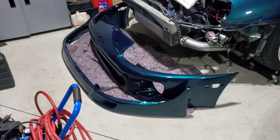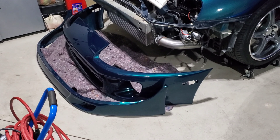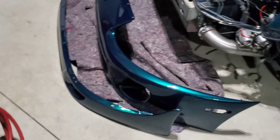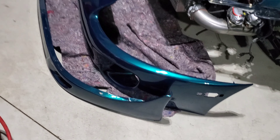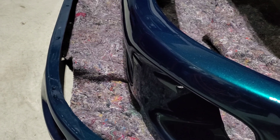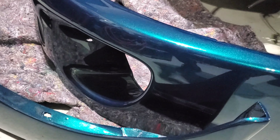Welcome to another episode of Super Beast. The Super bumper is repainted and wrapped, and that color is absolutely wild. I'm going to make a nice little area out of the way and attach the lip to the bumper using all the factory hardware — you can see the factory piece right there. I'll be very gentle putting it on. You probably don't want to see me tightening bolts, so once the lip is on and I start putting the marker lights and signal lights back on, I'll turn the camera back on and show you what's up.